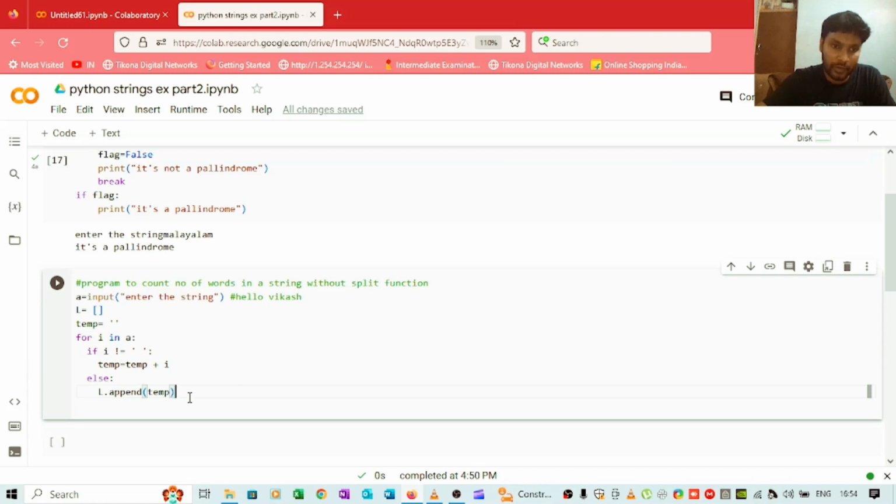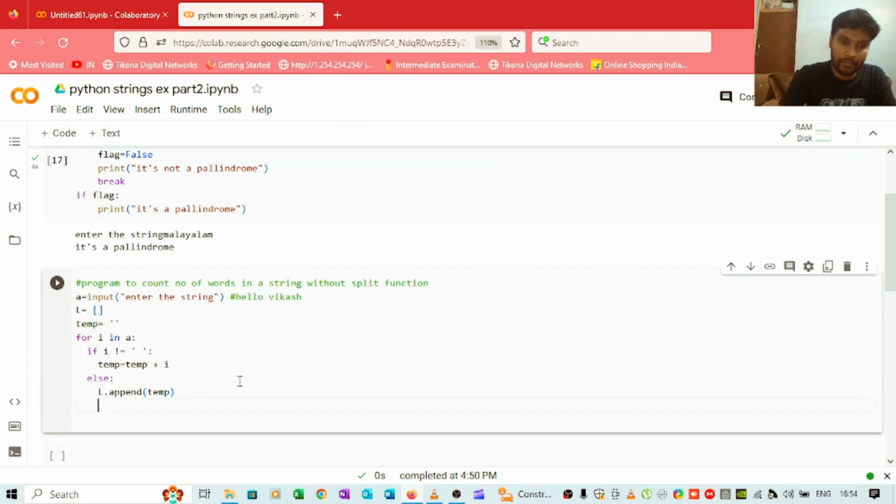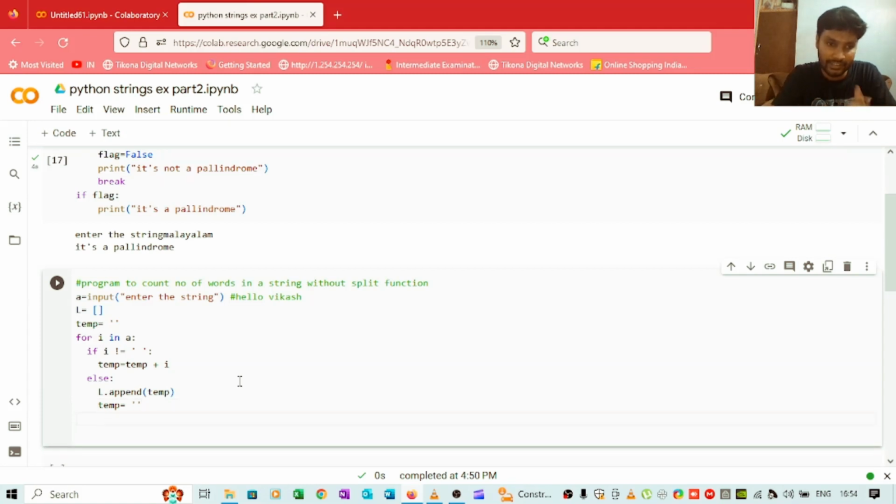For that, what will we be doing? First, we have to empty whatever is inside temp. We have hello inside temp, so now we will clear it. We will simply write temp equals an empty string.